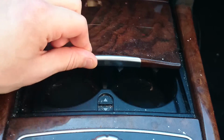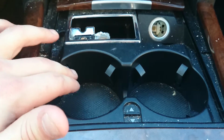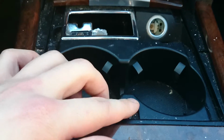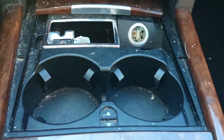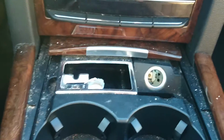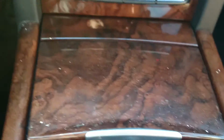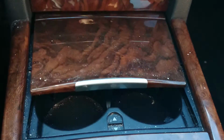Coming over here, this is some storage over here. You push that forward, and you have some decent sized cup holders with some grabbers there, and you could sort of take this stuff out to clean it and everything, which is pretty nice. And then you do have a cigarette holder over here, and you have your power outlet over here. Again, I apologize for the mess, but close that like this, it slides right back. So that's pretty nice function to that.